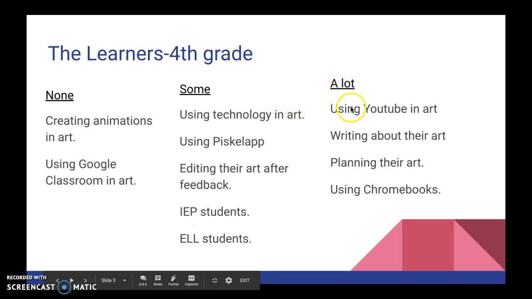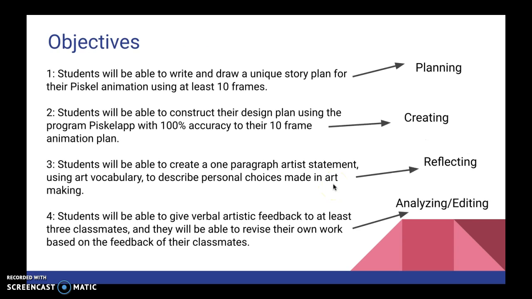So a lot of experience using YouTube in art class. We use that quite a bit for videos for them to follow along with, so they're pretty proficient using YouTube, using iPads. Writing about their art is something that they are required to do after every project, so they do have a lot of experience doing that. Planning their art as well. These are two parts of a unit that we always engage in for every project. And then using Chromebooks, they're pretty proficient with that.